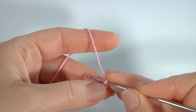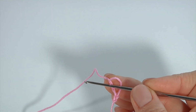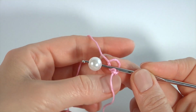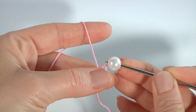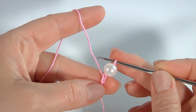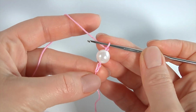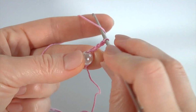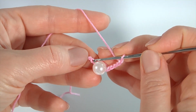I will begin with a chain, pull up the working loop, take a bead, put it on the hook, then take the working loop, pull it through. Then make a chain with bead. Continue. Then make a chain space: 1, 2, 3, 4 chains. Insert the hook into the chain stitch. This is the first chain stitch.